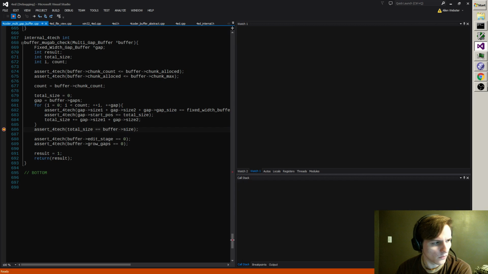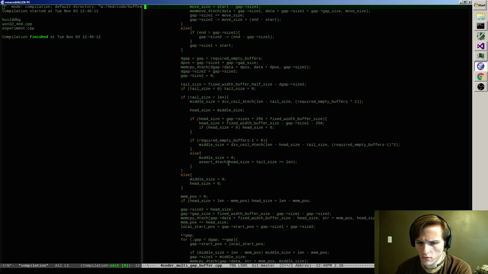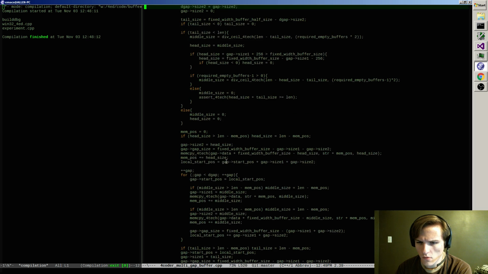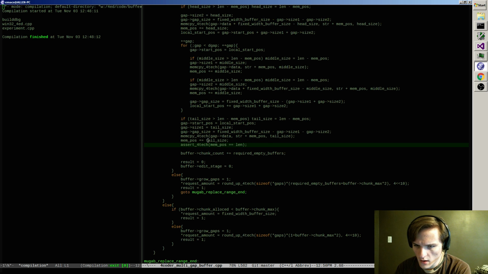Interesting. Here's a loop over all of the gaps. Start position. I should assert right here at the end. Local start position plus equals all that. So each time your start position gets set.